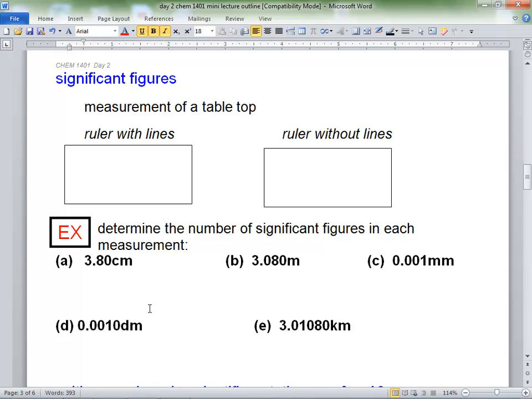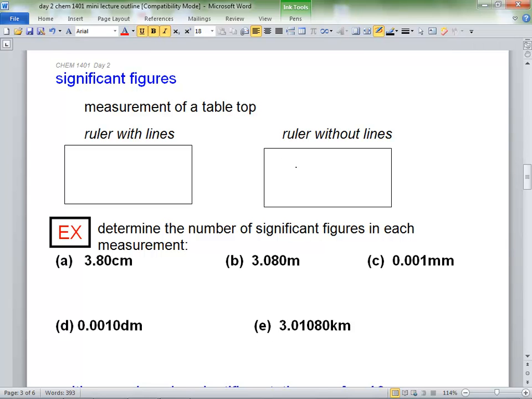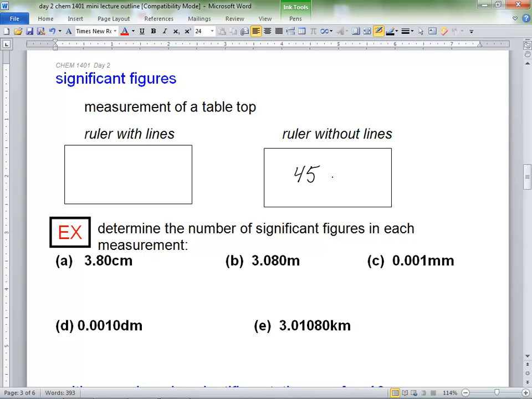So just try to do your best in centimeters and try to measure across here. Do your best. This is the one without lines. So what would you say it is? About 45. Right? And that's centimeters, I think. Okay. And then Gabriella. Whoops, I gave you the wrong end. There you go. About 45 and a half. Okay. Ooh. Maria did pretty good, huh?